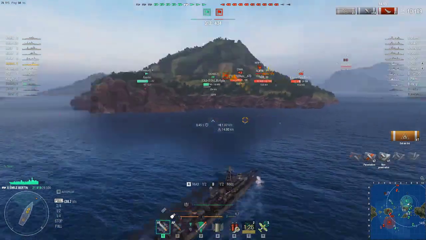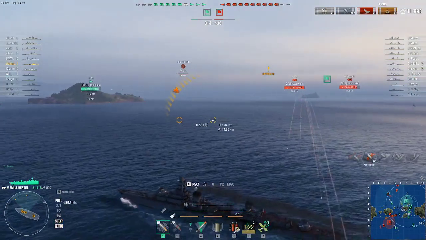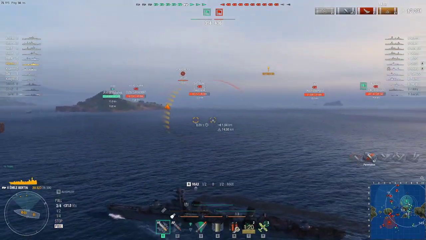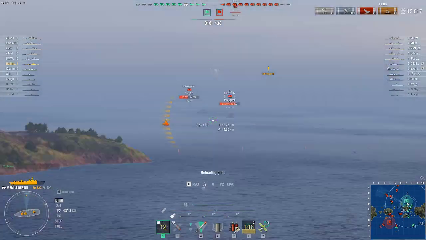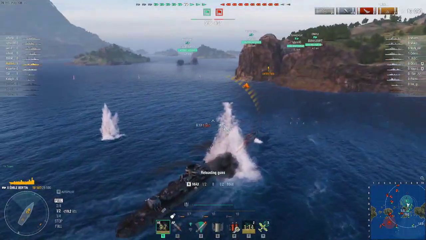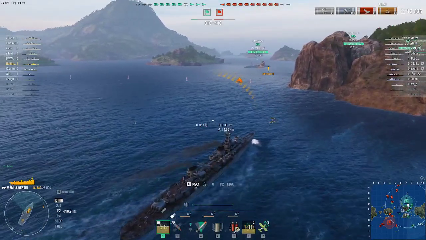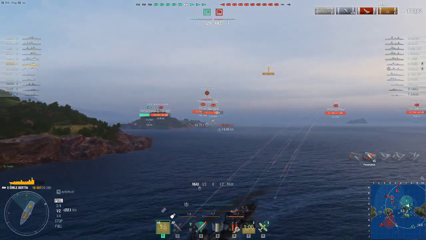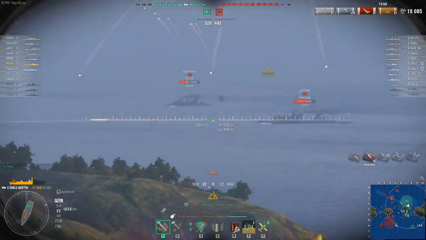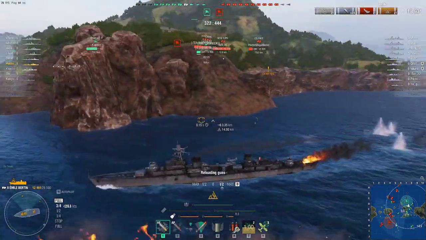I think we probably don't want to actually go around this island. We actually want to turn around, I think. We don't want to push around too far. But we are slowing ourselves down to do this, which isn't great. Yeah, and they're all coming in for me. The ship is on fire. Let's get out of it. Get around the corner.